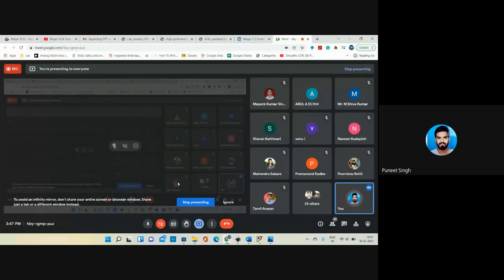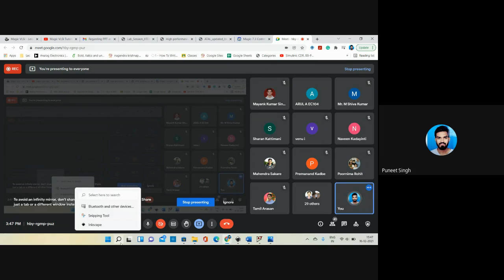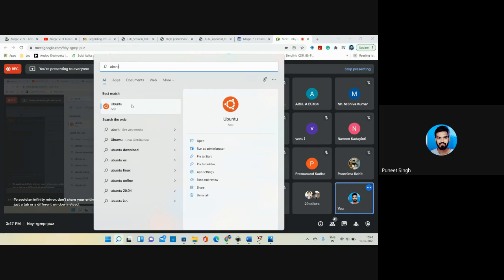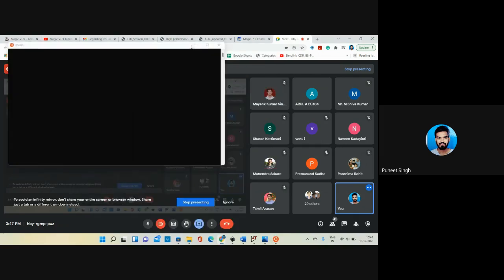We already provide the installation of Magic on the WSL Ubuntu distribution for Windows, and if you have Linux, you can easily install Magic on Linux. So I just start Ubuntu, and we also share how you can add the technology files in Magic. So I just launch Magic. It's the command magic.